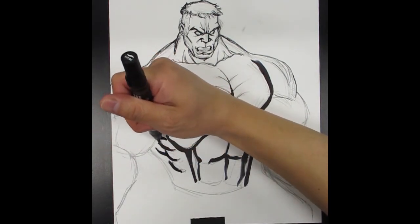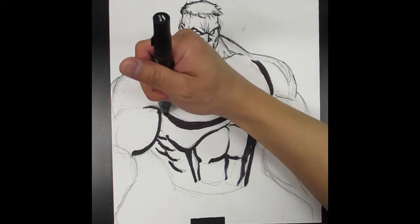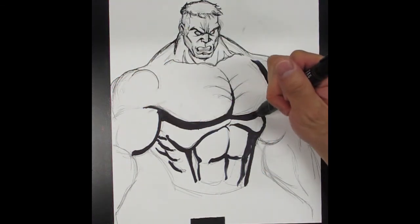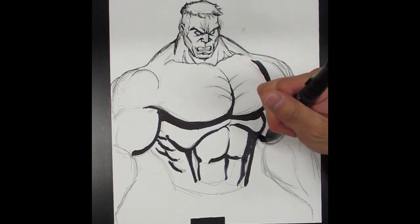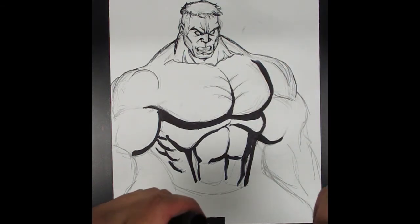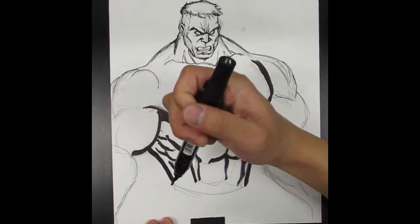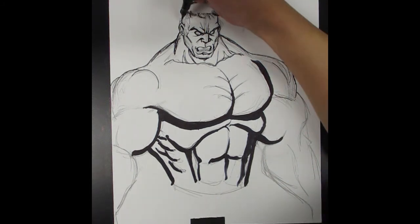Now I'm going to the side muscles. And what's really cool is, when you draw them with pencils, the side muscles don't necessarily look great, but when you use the marker or a brush, they look pretty cool. Then they just kind of look like a little pattern over on the side. And now I'm looking around where I want to go next. And the bicep. Any circular or rounded shape works really well with the brush because it'll make one end thinner automatically if you press on the brush the right way. And that's kind of what you want, so it adds a little bit of difference where the lines switch from being thick to thin. It makes it look more realistic.